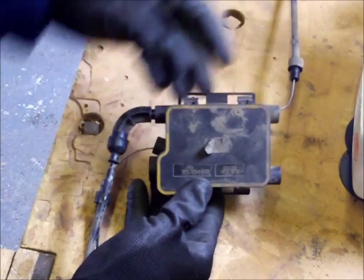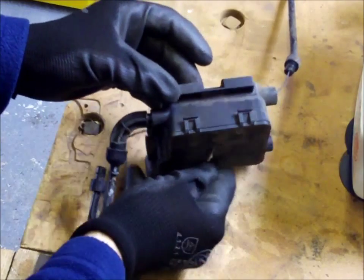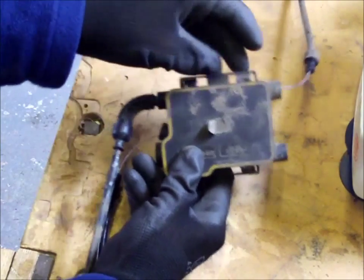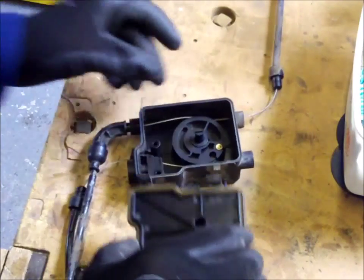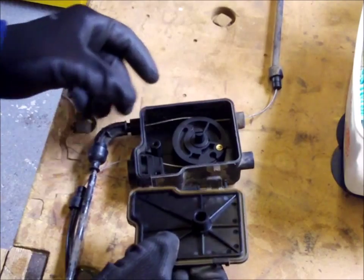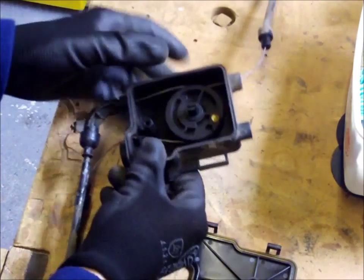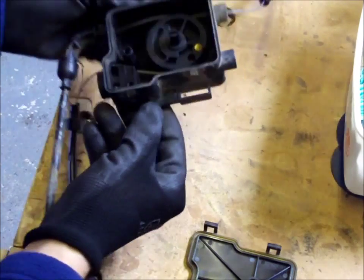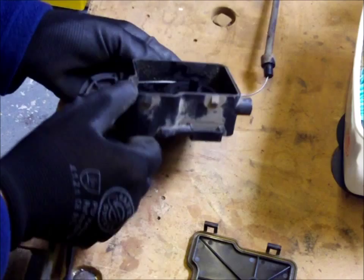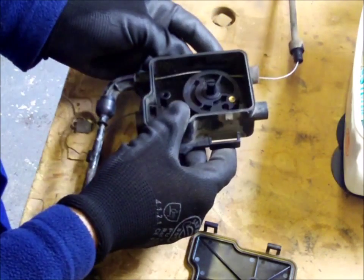I'm not sure what this is called. It's a cable splitter box. Don't need any tools for this by the look of it. Never taken one apart before, but just lift them up there, see if it comes apart, and it does. And yeah, it's got a little rubber gasket round it, and it looks very, very clean in there. And I don't think it's had any lubrication on it at all, so I'm not going to bother.